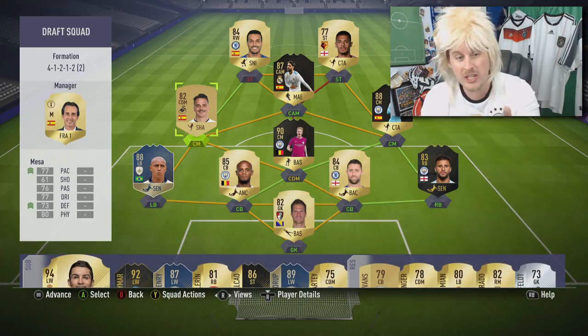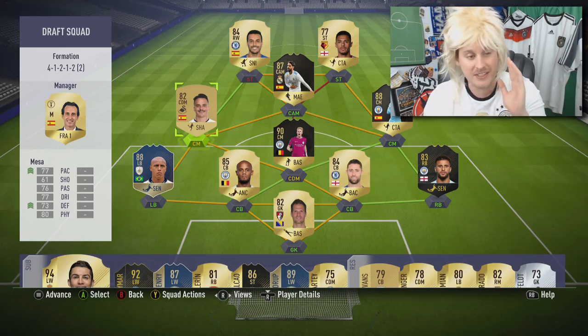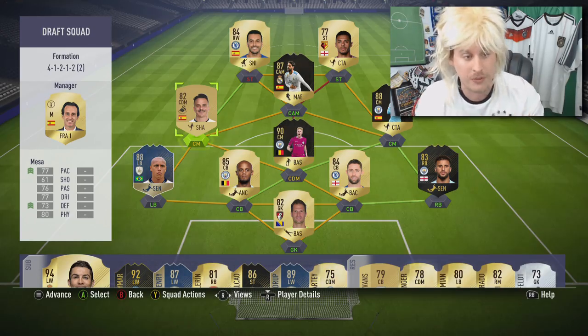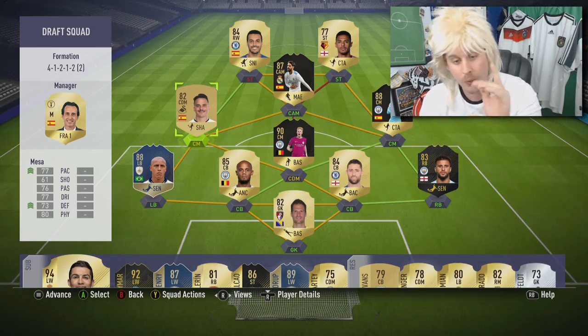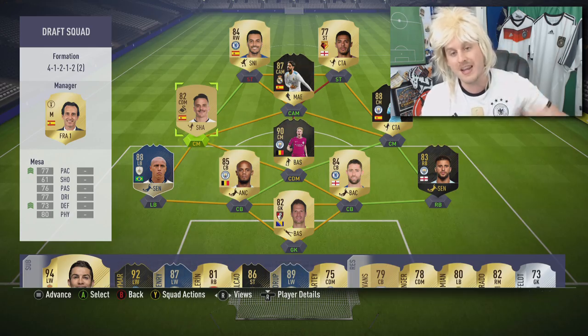King out Mesa, who has Shadow Chem. I know he's an 82 rated CDM, but he's got 77 pace boosted as well as 73 defending with that Shadow Chem style. We're going to kick De Bruyne over to LCM, Ronaldo at left striker, and then Henry at right striker.